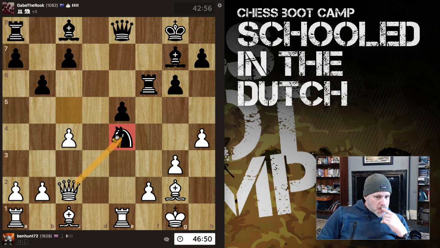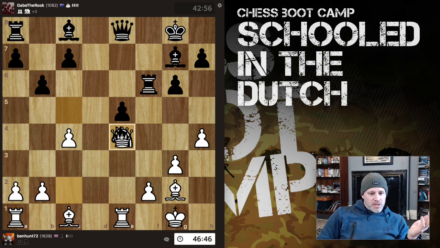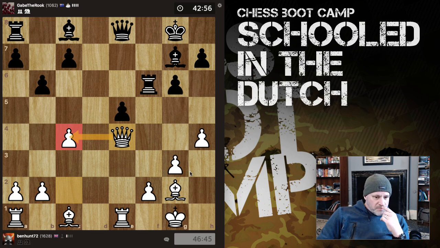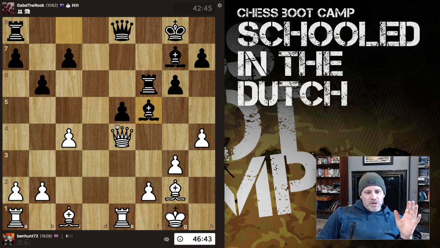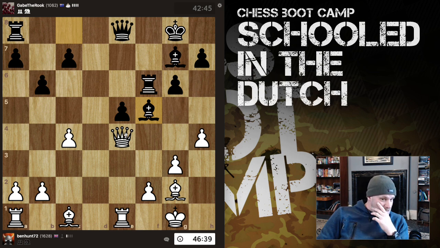Yeah? Bishop can't block that, so queen takes, and I defend this pawn still. Material is equal. It just feels like there's been a flurry of bloodshed, and the game has suddenly opened up quite a lot. Okay. Didn't see that one. That's a decent move. Okay, I have a check here.